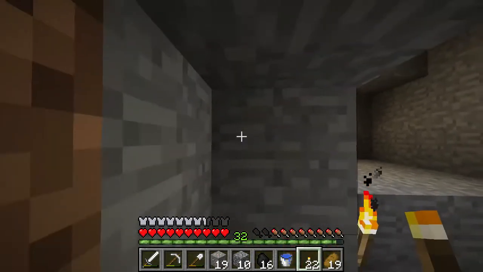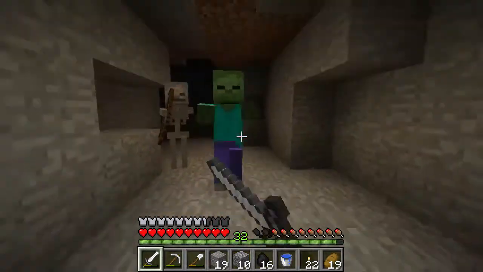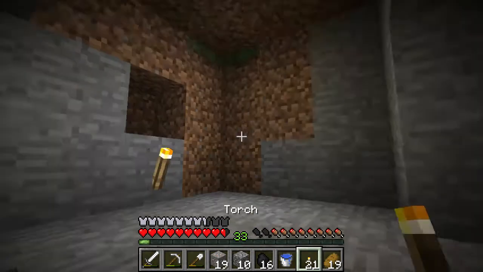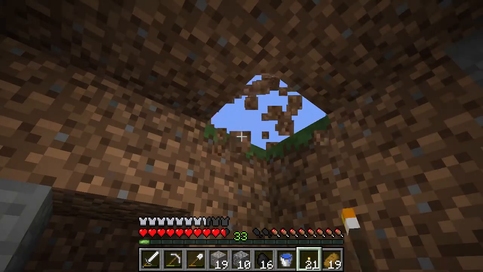Okay, so it seems like this might be an exit to the cave, because there's a zombie and a skeleton here. I think. And we went way up with that. Oh, no, it's not. It's just... Oh, that's cool. It is. Look at that. Look how close to the surface this is. We should break this and be outside.